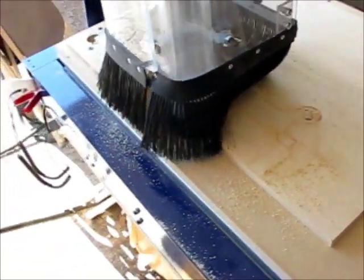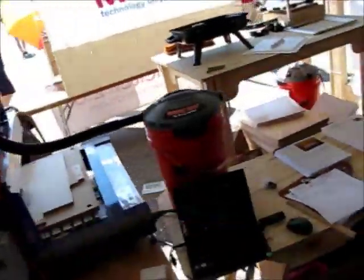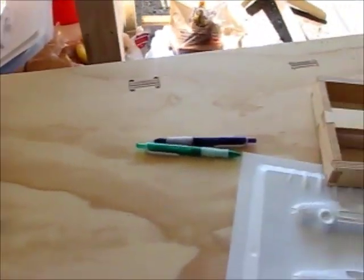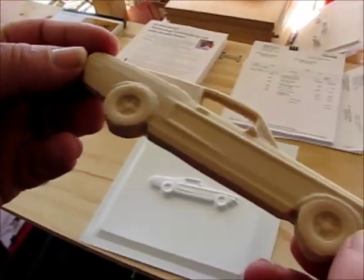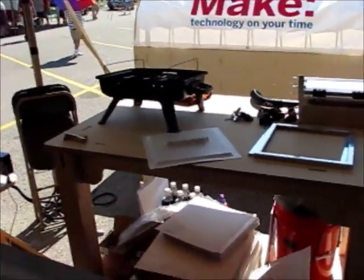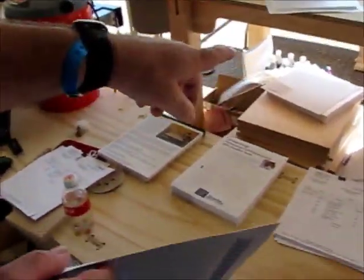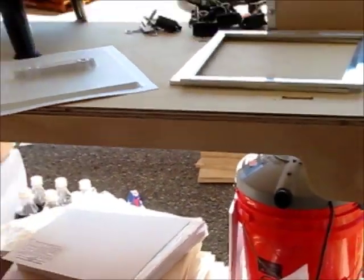We're also cutting out the clone cars that we're vacuum forming. We're cutting the cars out of foam on the machines — out of a high-density urethane foam. And then vacuum forming them on this jig by a vacuum former by Widget Works in New York. It's a thermoplastic. You heat it up on the skillet — that's a Walmart $29 electrical skillet. Heat it on there. We're using a Home Depot Buckethead vacuum, some $19 vacuums as the vacuum source. Pulls it all down.